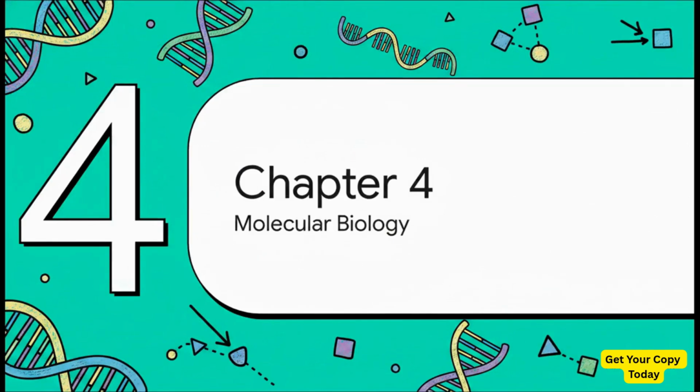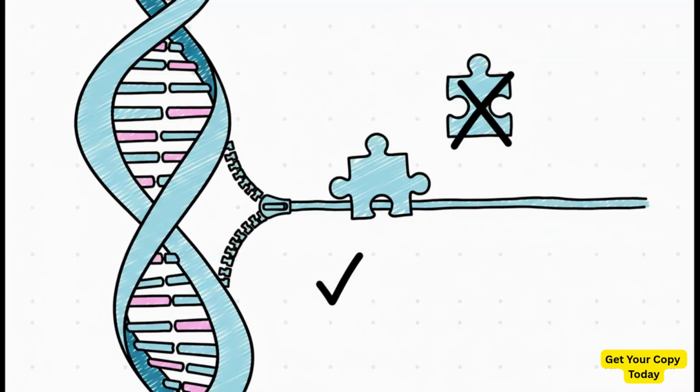Next up on the agenda is Chapter 4, Navigating Molecular Biology. To master this unit, you must be able to confidently apply base pairing rules across DNA and RNA, and correctly classify different types of genetic mutations. Here is a classic student pitfall that happens literally all the time on finals. When you are asked to transcribe a DNA sequence into an mRNA strand, please do not accidentally write down thymine, or T. RNA uses uracil, or U, to pair with adenine. Just remember, in RNA, there is absolutely no T time. It's a tiny detail, but it costs students a lot of points.